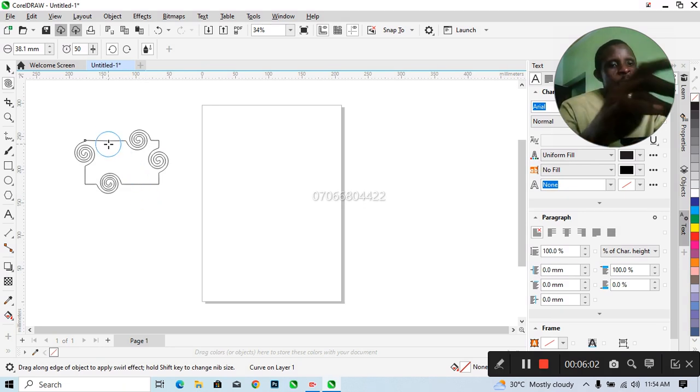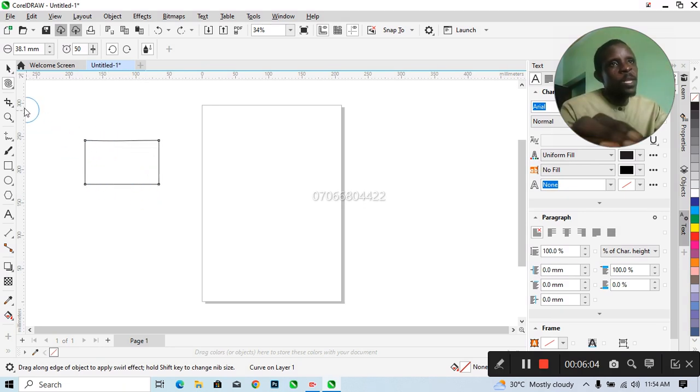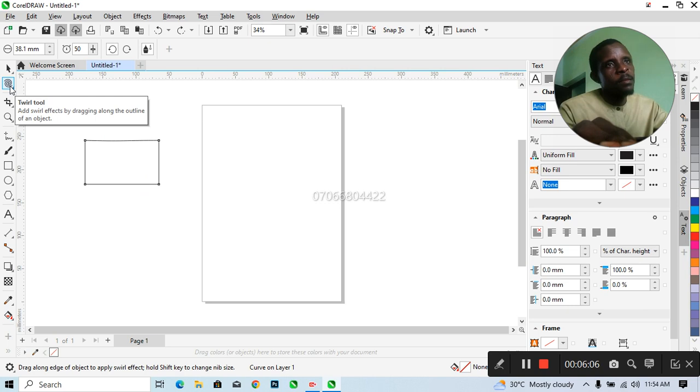Very simple as ABC. Look at it. Twirl tool. So if I come here, the edge here, and I just click and hold, it gives me this beautiful thing.